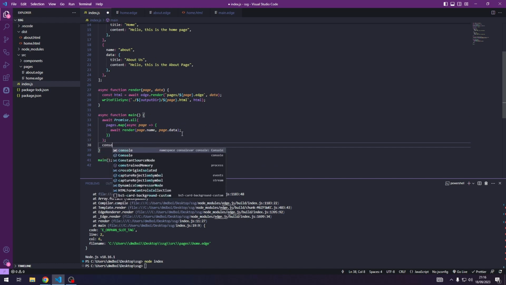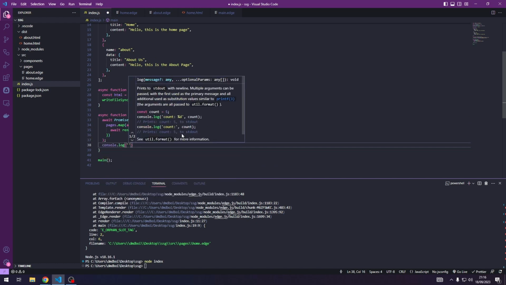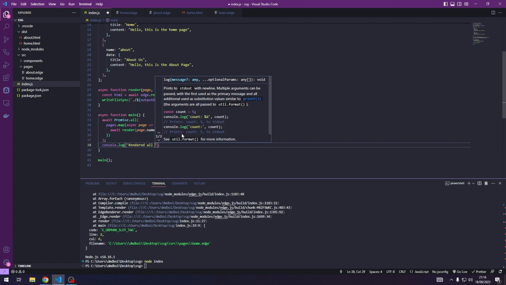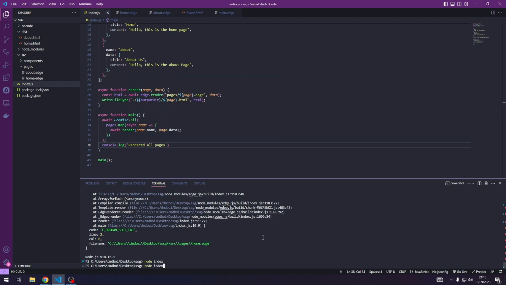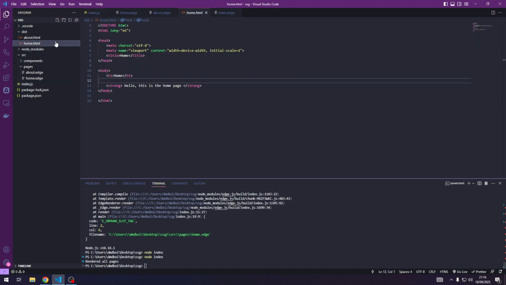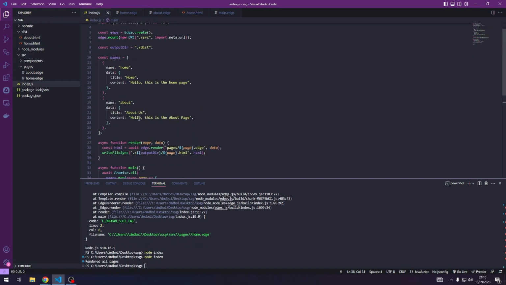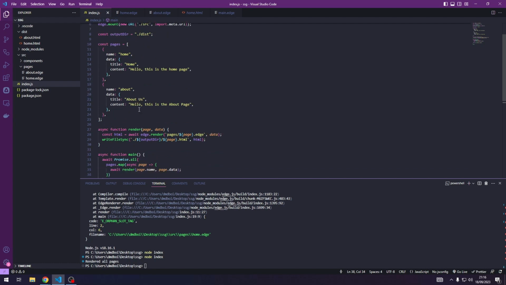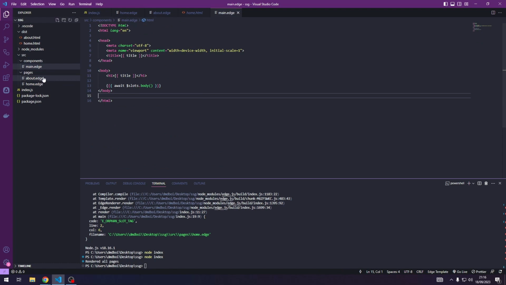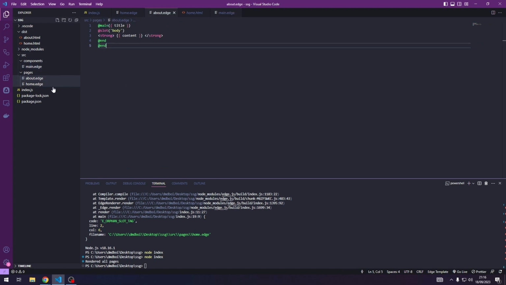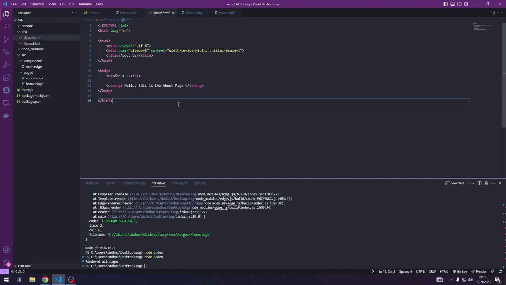And then what I'll do just quickly is put rendered all pages. Awesome. So we now have our short array of pages with title and content. We've got our main layout. We've got pages, about and home. And we're now rendering these to a file here.